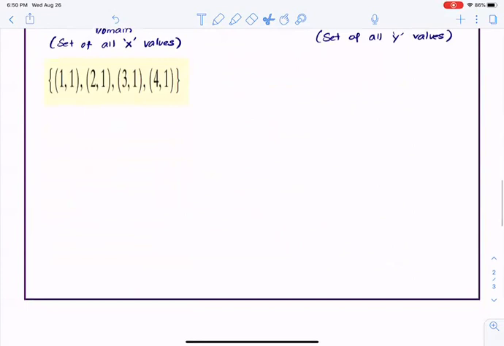So in practice, we don't draw the ovals and stuff each and every time. We look at a particular equation. We simply know if it's a function or not by graphing. So when we get to a calculator, you will know just by graphing it if something is a function or not. Now you may ask me, why do we do this here? We do this here to understand the concept of set of x values, set of y values, domain, and range.